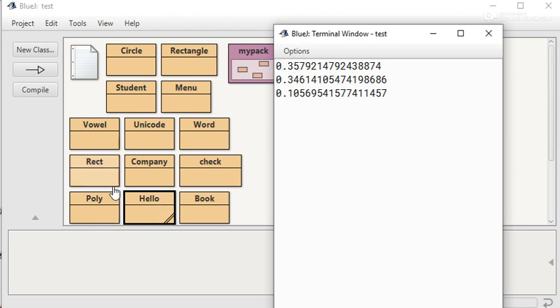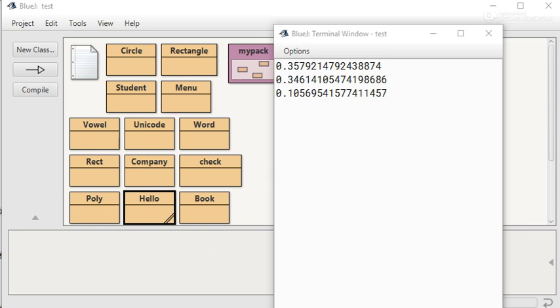That means however many times we run this program, every time it will generate a different number between 0 and 1.